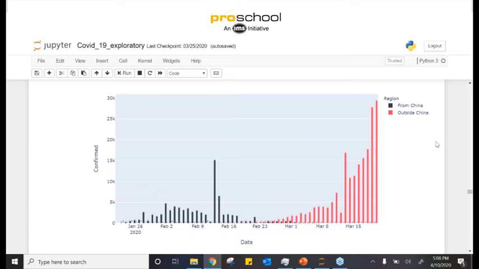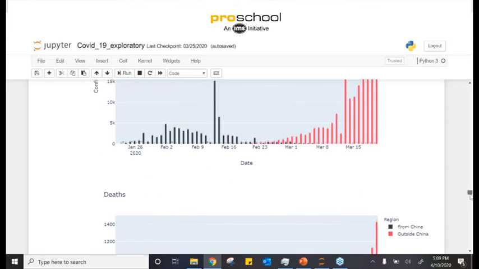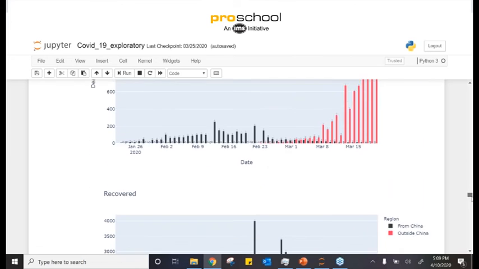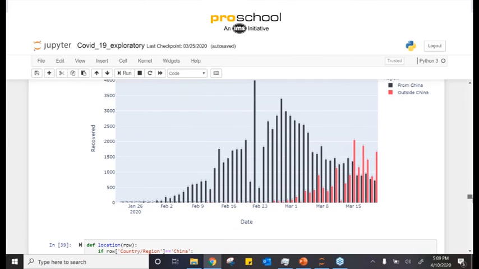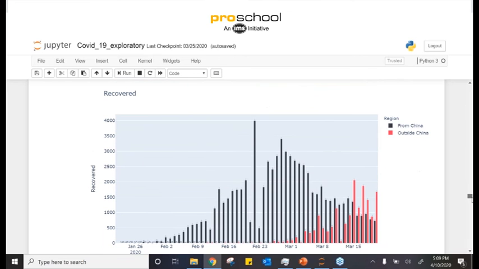Now, suppose we have found out the confirmed cases from China and outside China. It's just an intermix of graphs, and it will look like this. What are the confirmed cases coming out to be, and how many are the daily cases? You can see the daily cases in China are almost going down. But in the rest of the world, it started peaking. Every day, the new cases are coming out in pretty high numbers, and death also, and because of that, recovery also.